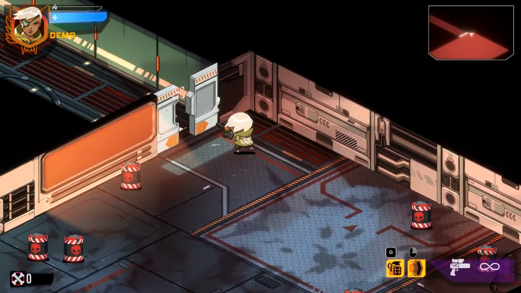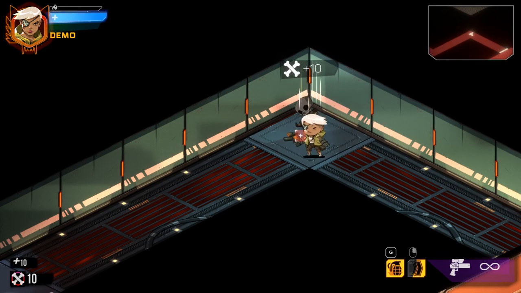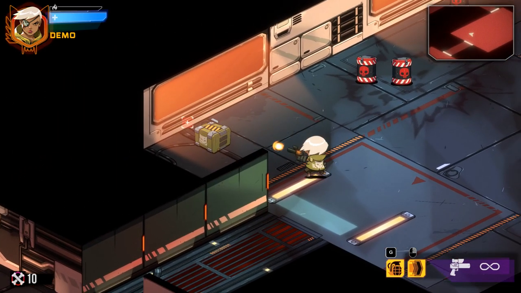Where do you want me to go? Down this hallway. Oh, cool. I have a dash. Skeleton. Oh, snap. I pick up bones. Wait, there's one in here. One here. Is this like ammo or something? Let me shoot that, open it.